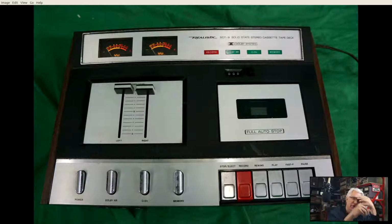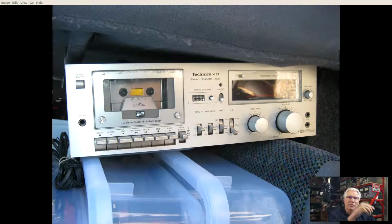So one of the very first things I bought was this thing here. This was like the second piece of gear I had. This is a Technics cassette deck M33. This is the cassette deck I bought probably in 1979, and by then I had a different job that made a little bit more money than the paper route. But this is a real tape deck. And I bought this because I wanted to make tapes for the car stereos.